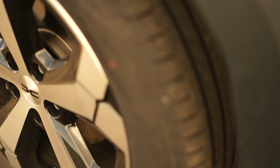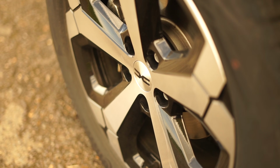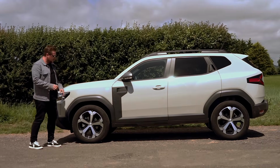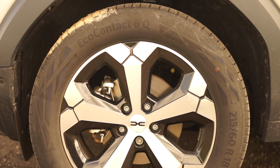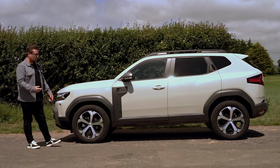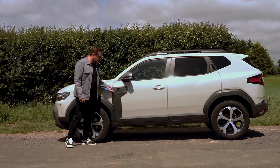18-inch diamond cut alloys, which look cool, slightly worrisome being diamond cut in that if you were to take it off-road, if you went for a four-wheel drive, which would be completely capable, because we know that all Dusters are great off-road, one slight bit of rock and your wheels are completely ruined. But aside from that, for normal driving, these 18-inch deal with terrible road conditions pretty well, and the whole side profile just looks good. A reminder that it's a Duster here, and it just flows to the back.